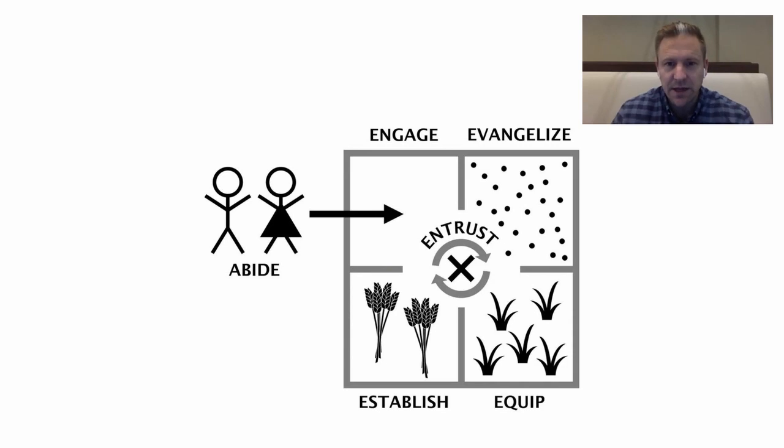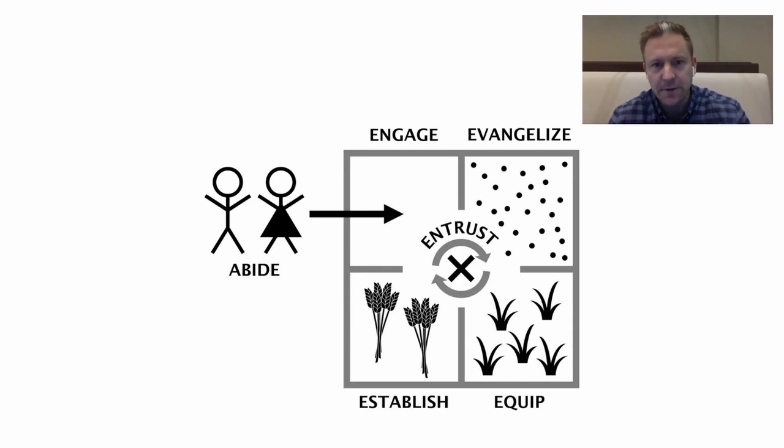What do we do when people say yes to Jesus? How do we gather people into churches and reproduce the process? In the four fields framework, if you want to see multiplication generationally and health go downstream, it's helpful to have two tools in each of those fields that you train broadly, that you continually campaign, and at least a foundational tool set that will get you going in the right direction.